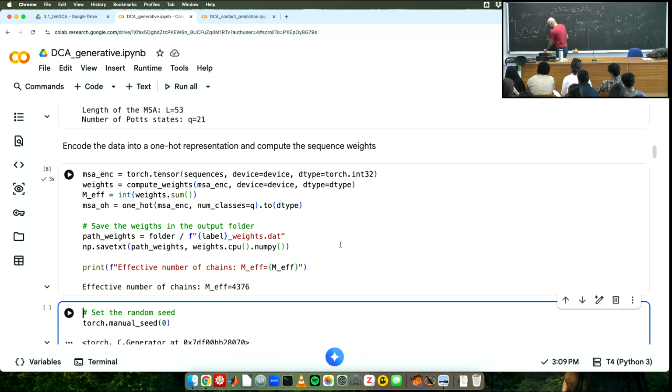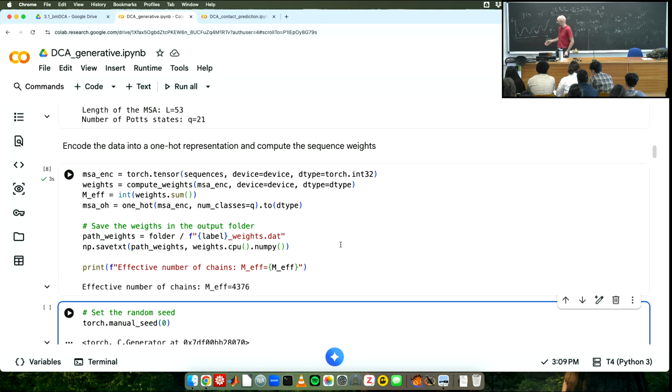You can have bias in the alignment. You can have a phylogenetic bias, where maybe there is a big cluster of sequences that are close, or maybe for some reason people sequenced more of this because it's interesting. I don't know, it comes from a species that is well studied, so you have more sequences.